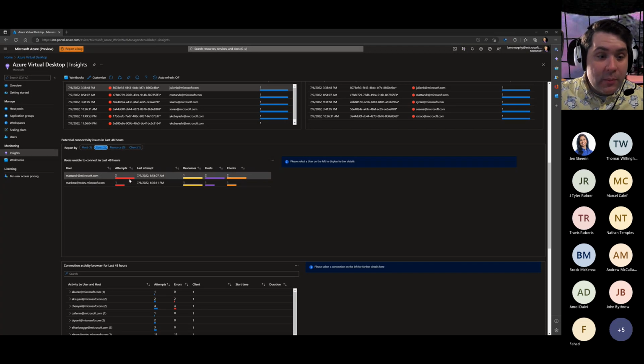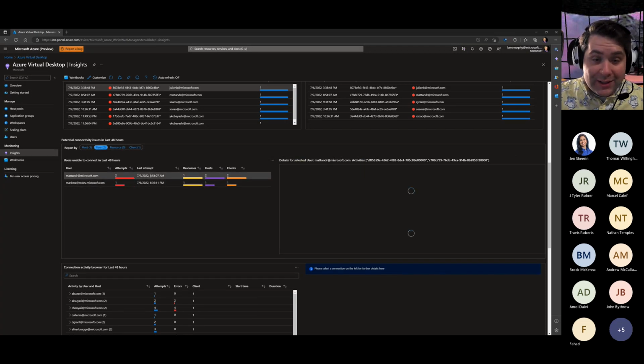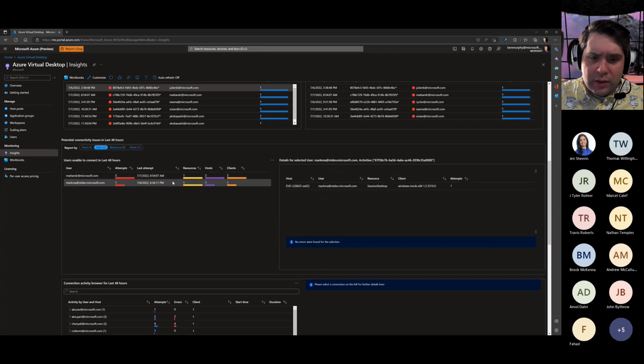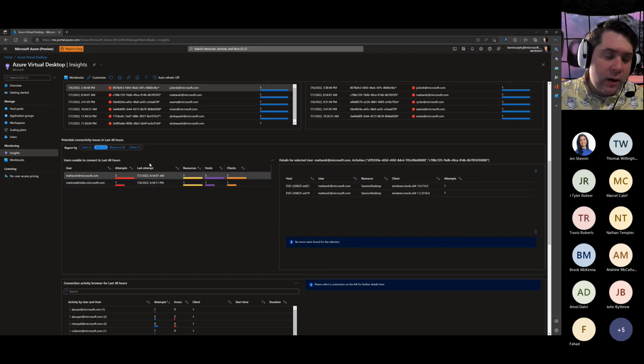In this case, we've got a couple of users that appear to have relatively consistent performance issues or connectivity issues, and I can pinpoint who that user is, what are they attempting to access, and what client have they been using. So in this case, this user's used a couple of different versions of the client to connect in, but have been unable to connect or currently look like they potentially are having consistent issues.